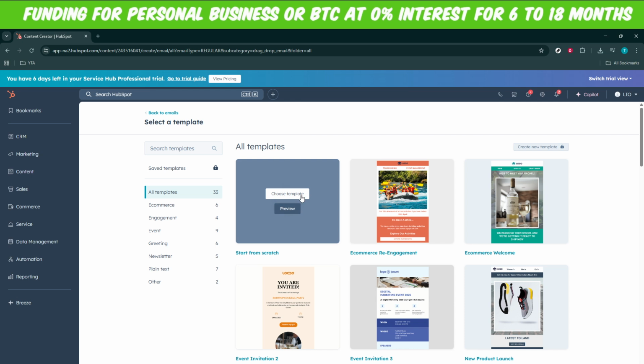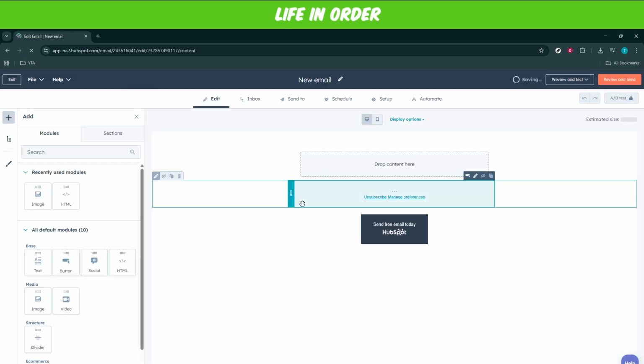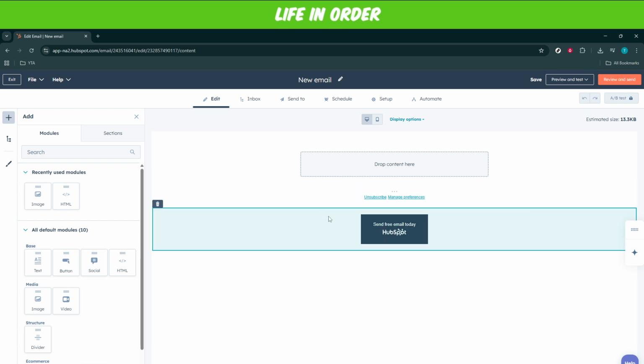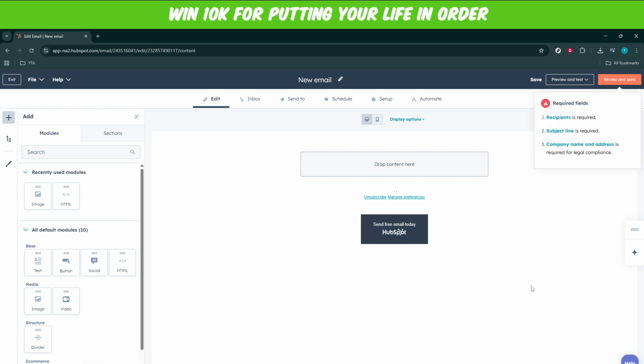In summary, sending an email from HubSpot CRM involves navigating through the trial guide, accessing the CRM, then moving to the email section, clicking Create Email, and finally selecting Regular as the type of email. This integrated flow within HubSpot ensures that your communications are both effective and efficient. Whether you're managing a handful of clients or reaching out to a large mailing list, HubSpot CRM has got you covered.